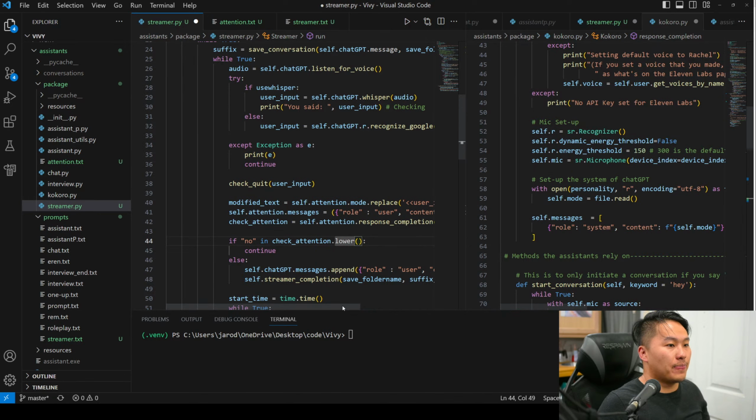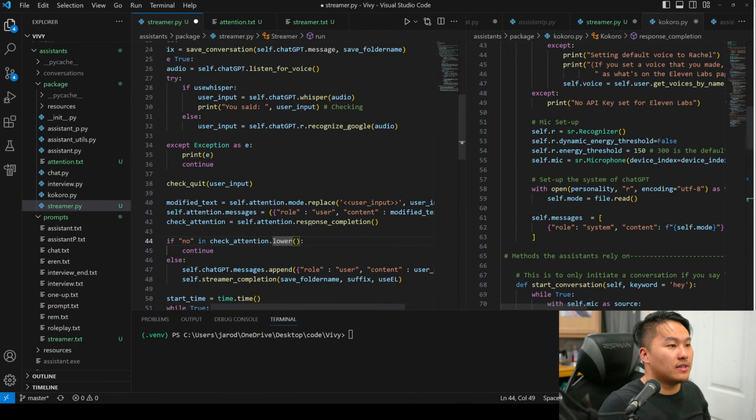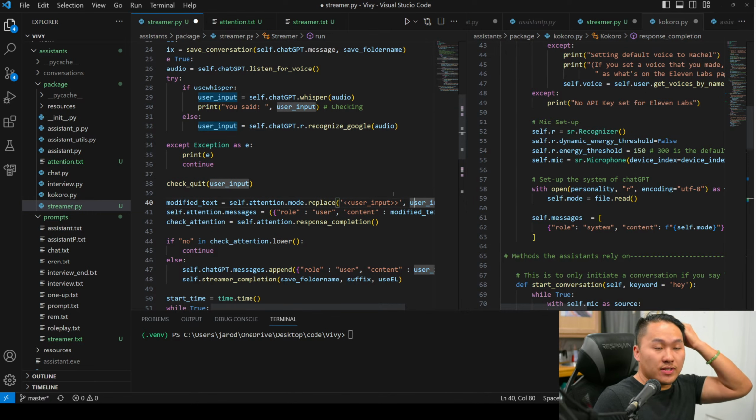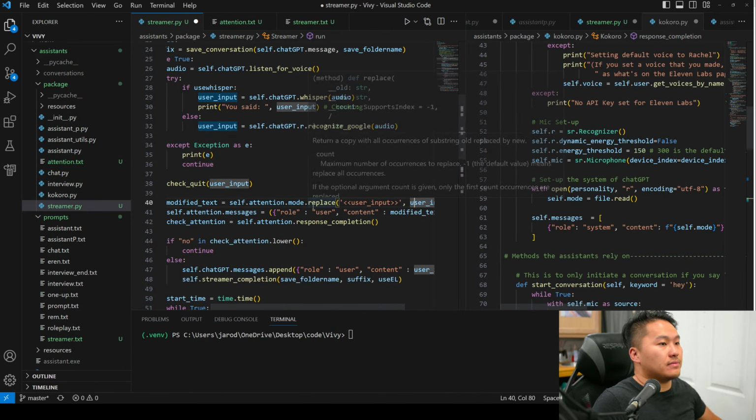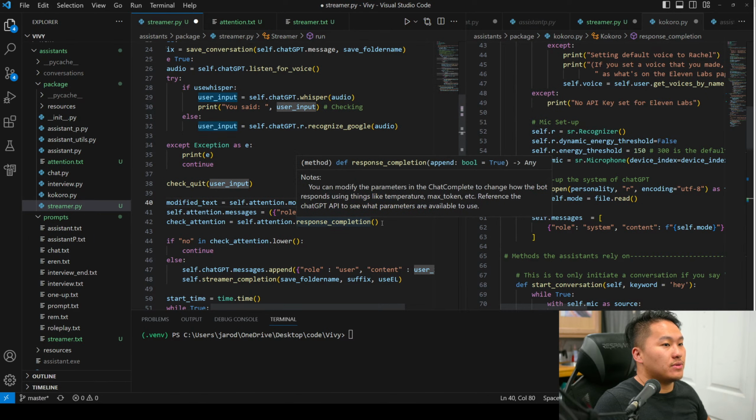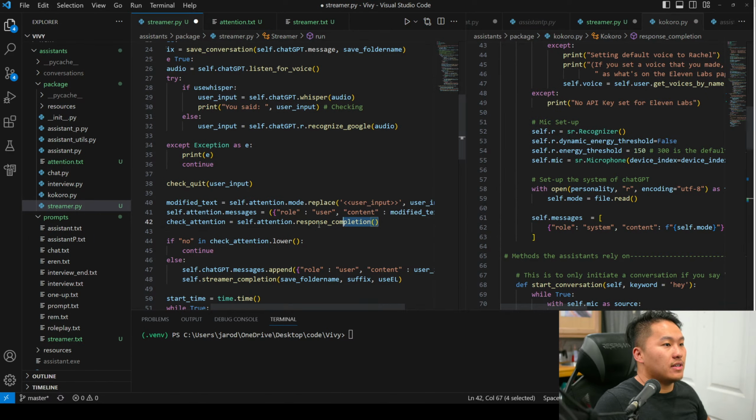Okay. Now we're cooking. Self-attention response completion. Oh yeah. Okay. Modified text puts in the modified text, replaces the user input with the user input. And it should respond back with a short yes or no. Okay. Cool.